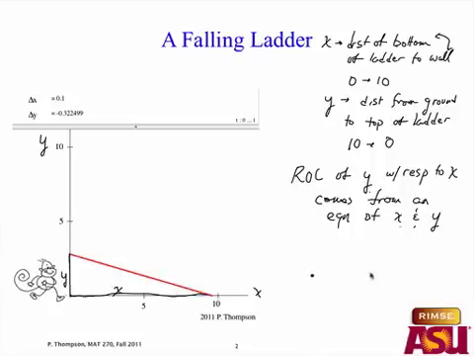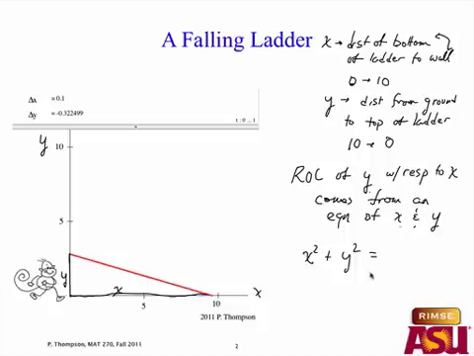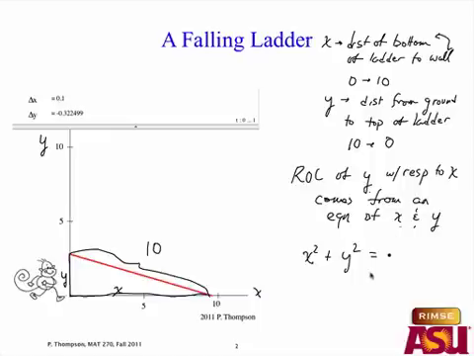Yeah, what is it? Equals whatever. And we know what that is. What is that? No, remember, what does x do and what does y do? x increases and y decreases. Right, but we're asking how long this is right here, right? 10 feet. It's got to be 10, right? So x squared plus y squared equals 10 squared. It's just the Pythagorean theorem. Is that true no matter what x and y are? Yes.